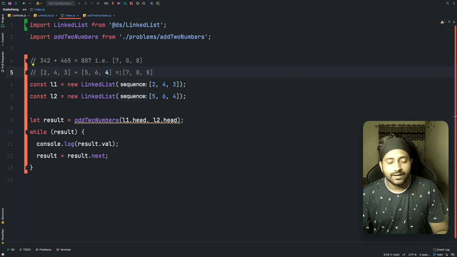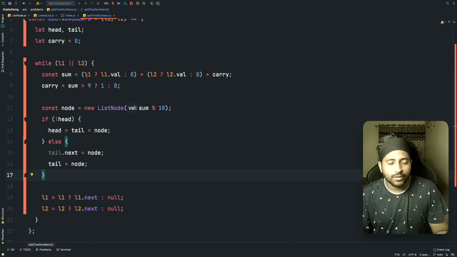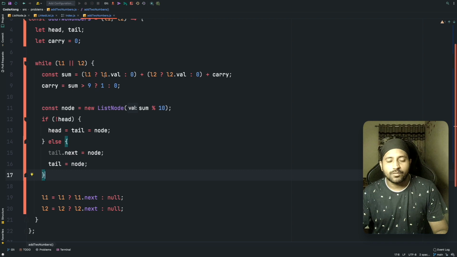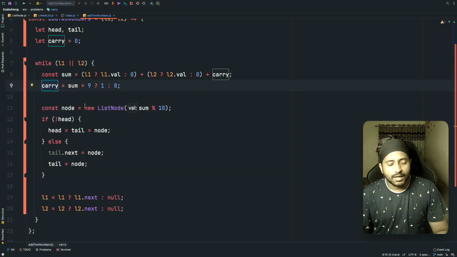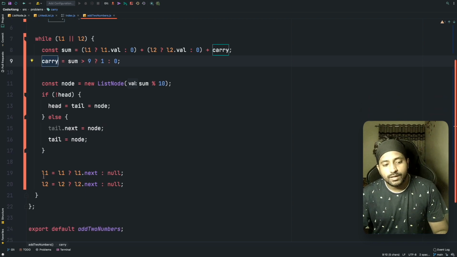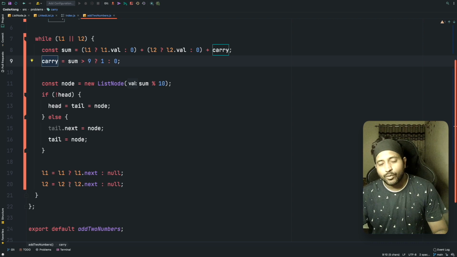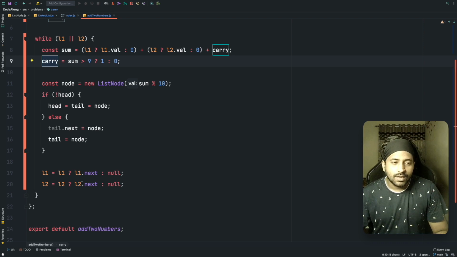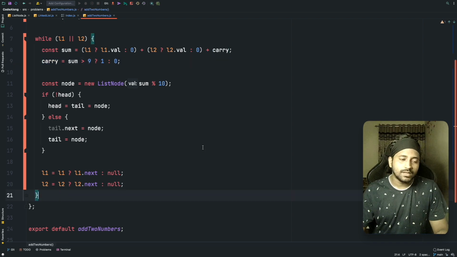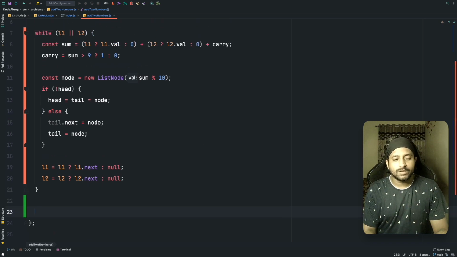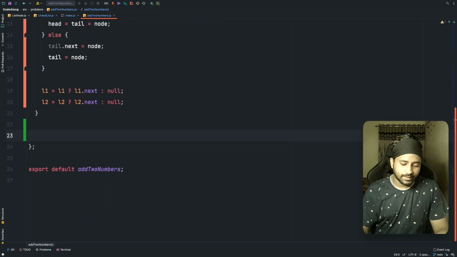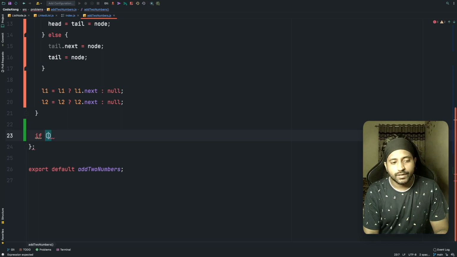At that point, what would happen in my code is the sum of the last two numbers is greater than 9, and the carry has become 1. Now we made the linked list, we added a new node. Now L1 and L2 at that point both will become null. So our carry is still 1, but we have not created the node for that. So we need to handle that scenario as well. Once we are out of the while loop, we will put a condition: if carry.